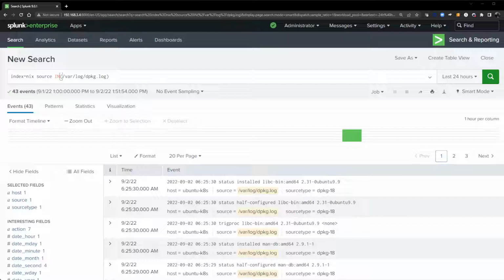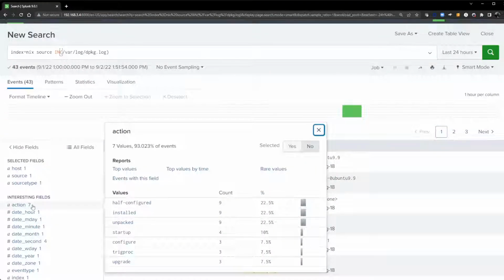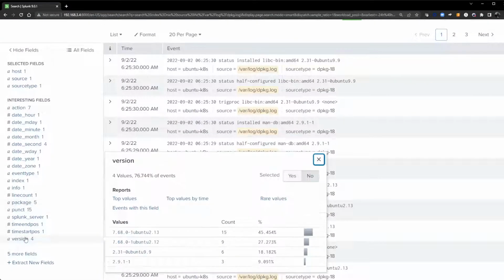In a previous video, I talked about field extractions and walked through using our Splunk field extractor and then going out to website regex 101, building a regular expression to use in a props and transforms to parse the Debian package log, dpkg.log data set and get some usable fields out of it. And so I've got the data pulled up here, and we can see there's the action field, package, and version. These are going to be fields that can help me build an interactive dashboard.